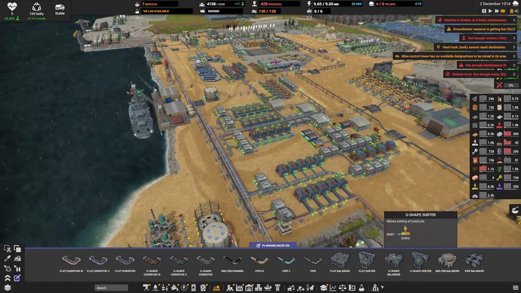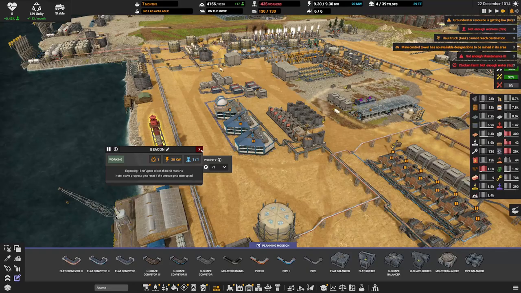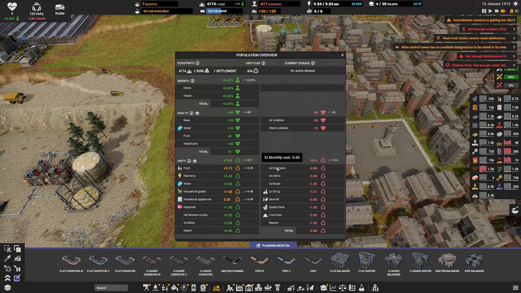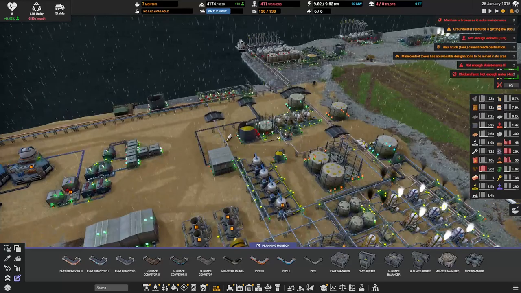Do we allow the beacon? Let's turn on the beacon for a little bit. We'll see if that'll help with our unity. Not unity, but... Oh, that went down so fast. You just turned on the beacon. That's just negative one. What happened there? All right. What kind of edicts can we turn off?